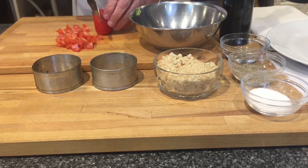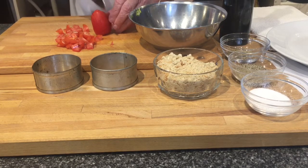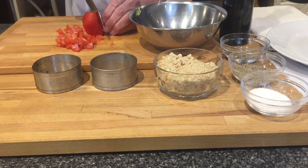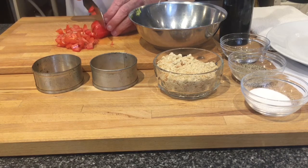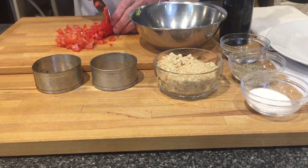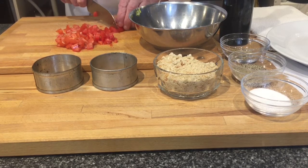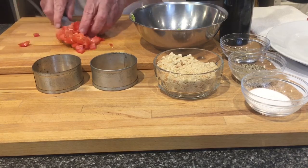And here we'll do the same thing to the second tomato. And it helps if you have a nice sharp knife. You can go on YouTube and see my video on sharpening knives, and that might help you. Okay, so we have our tomatoes all done.